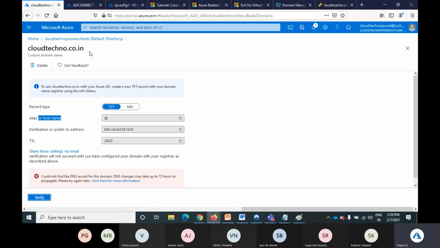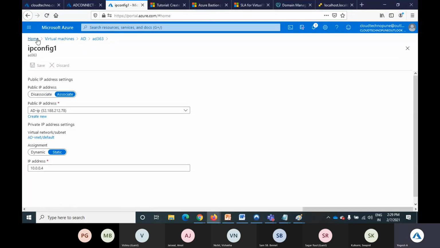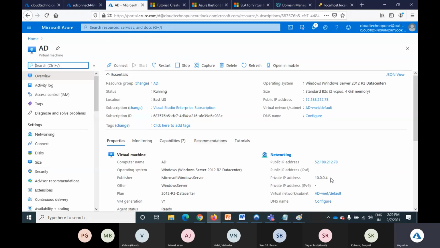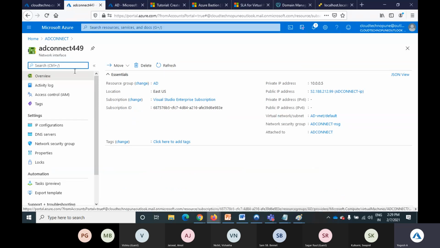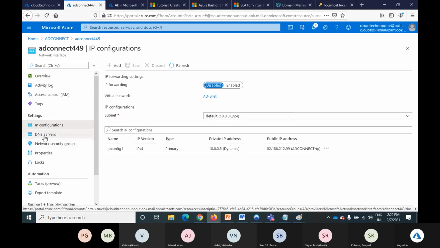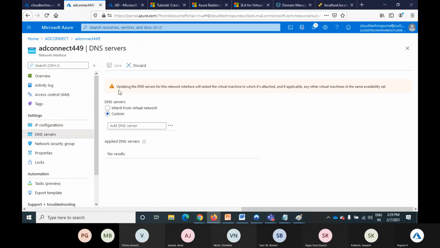The IP address of the AD server is 10.0.0.4, and that IP address will act as the DNS server. Save.